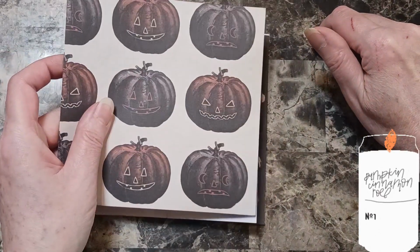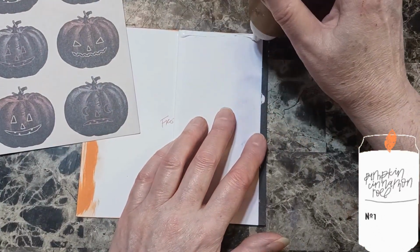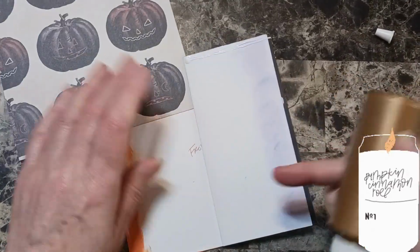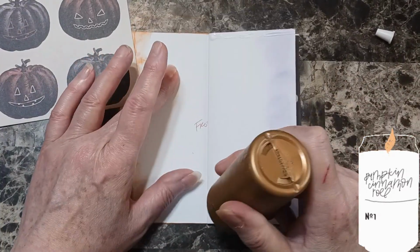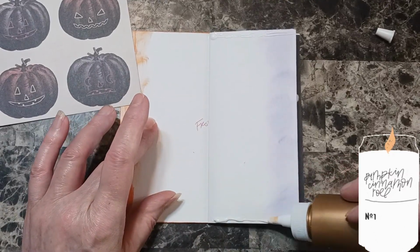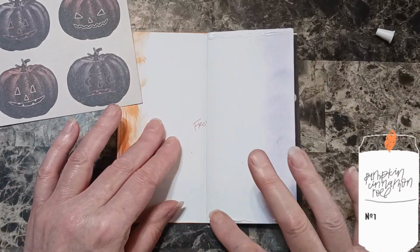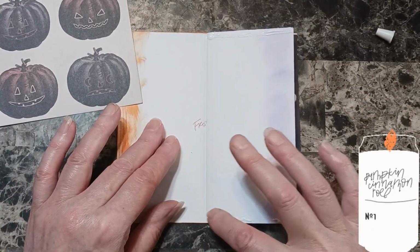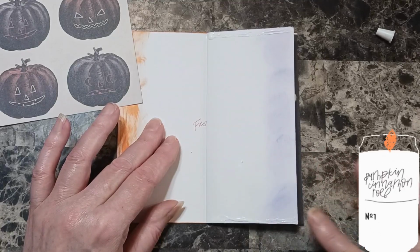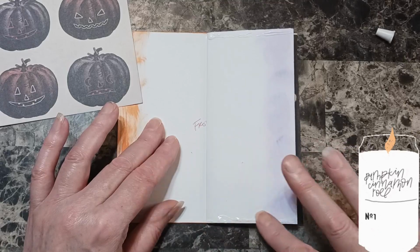Now I'm going to take this paper and bring it in. I'm just going to put a little bit of glue up here and a little bit of glue down here. My glue is leaking really bad. I just filled it, so I don't have any problems, and it's giving me problems because I filled it too much. So I'm just going to use my finger and put that along there, like that. Make sure you get the edge good. Both edges, actually.